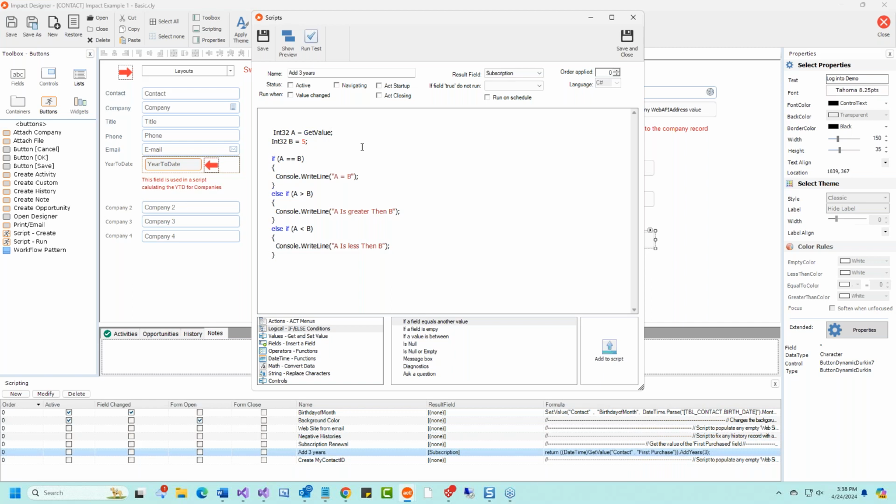Get value of the contact table, and I want the state field. So A is going to equal NJ, NY, or whatever. Then we can say, well, if A equals New Jersey, then do X. I'm just giving you some examples inside of here of how robust this is and how your workflow patterns can be based on your data entry that's inside of ACT, and it'll create a phone call if he's in New Jersey, schedule a meeting if he's in New York, and so forth.